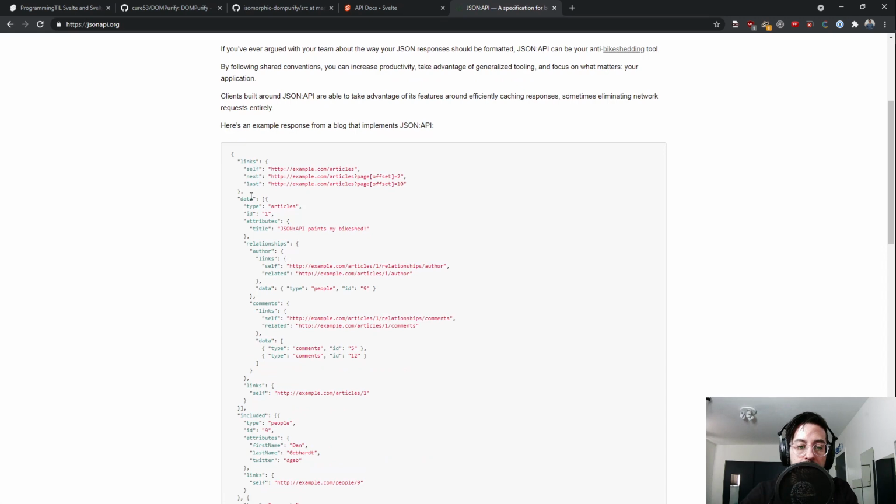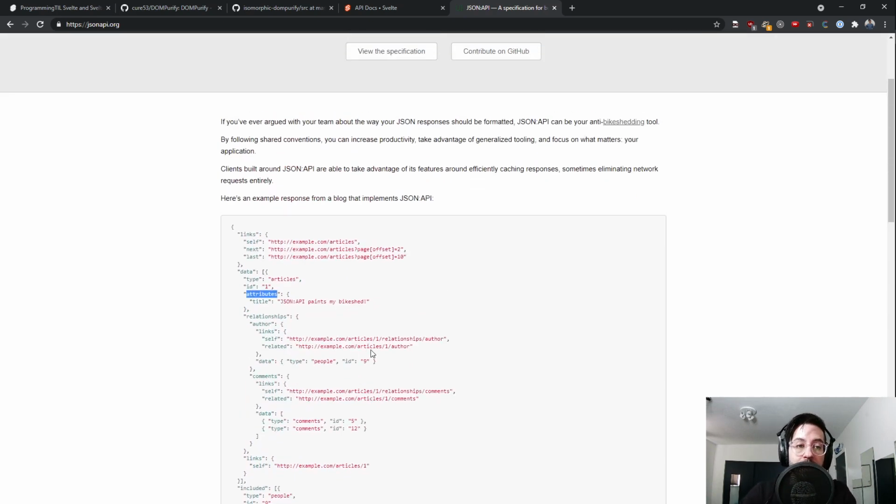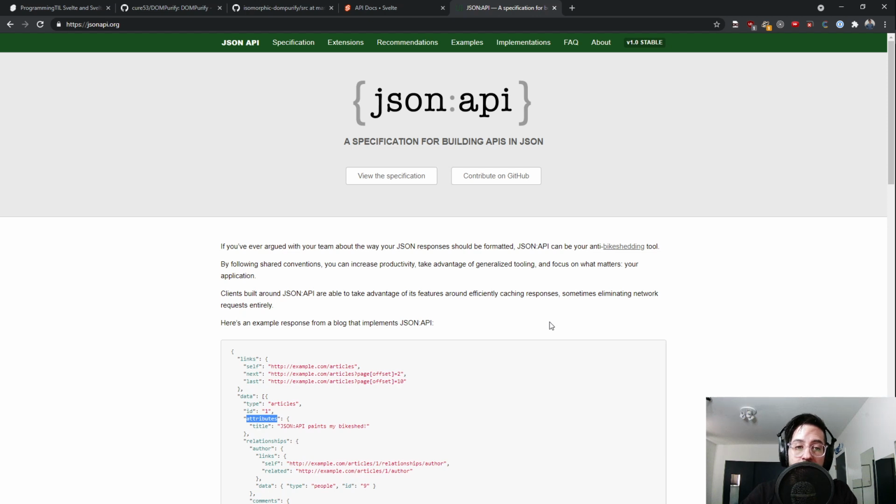So we have data and we have an object in here with a type, ID, attributes list, and then relationships, etc. I don't stick to this specification 100%, but I do think it's really good for a lot of teams and a lot of applications. And like it says here, if you've ever argued about how JSON should be formatted, it can be your anti-bikeshedding tool. And that's generally where we've used it. We've had a lot of conventions, and we kind of tweak it slightly in experiences that I've used.